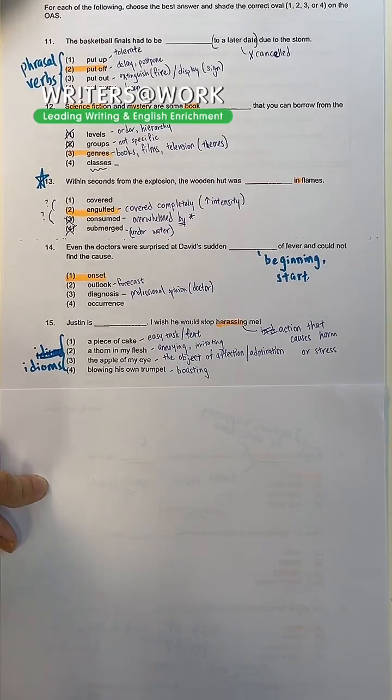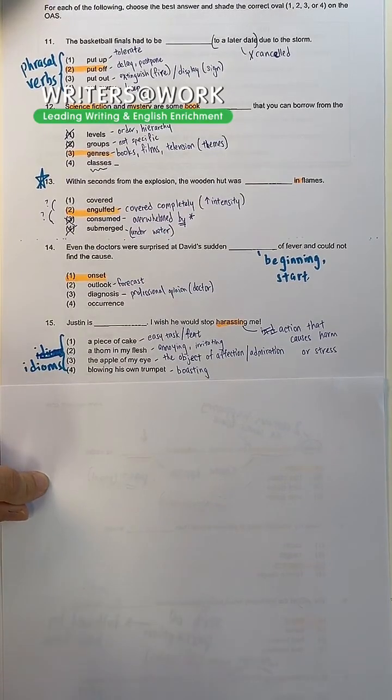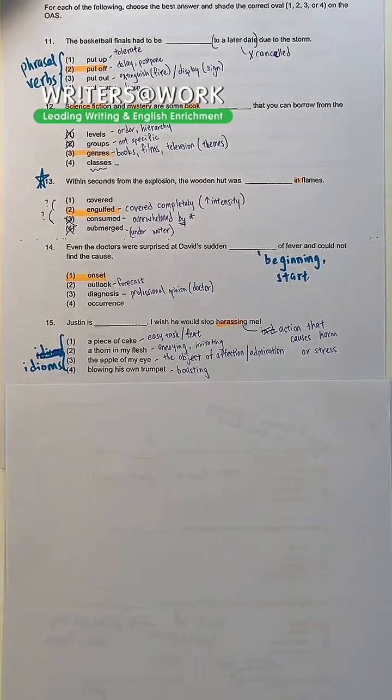For example, if you're walking outside of the MRT station, a person approaches you and asks you, "Hey, can I sign up for this? Can I take a brochure like this?" And you keep refusing them, but they keep following after you. That causes you stress, that's a form of harassment. Okay? So in this case here, based on this definition of harassment and our 4 idioms, which of the 4 idioms over here is best used to fill in the blank and to describe Justin?